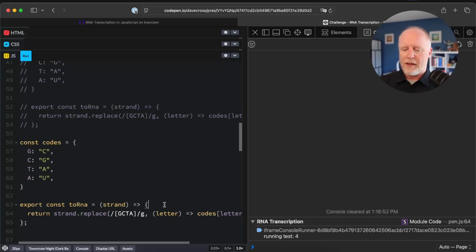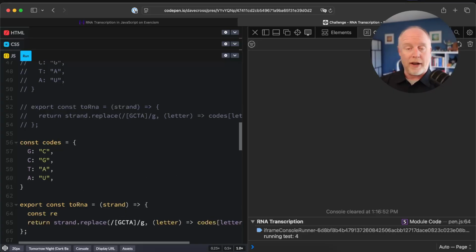Instead of this, what I'd like to do is add a regular expression here, and that's going to use new RegExp with the P. Don't forget the P. I've done that, trying to figure out why it isn't working. I forgot the P because I'm so used to just typing regex, right? But inside of here, we get some code, and that can be exactly the same. So we could go here and type GCTA just like this. And then we get the arguments separately, just like this, and replace everything inside of here with RE, okay? We hit it.